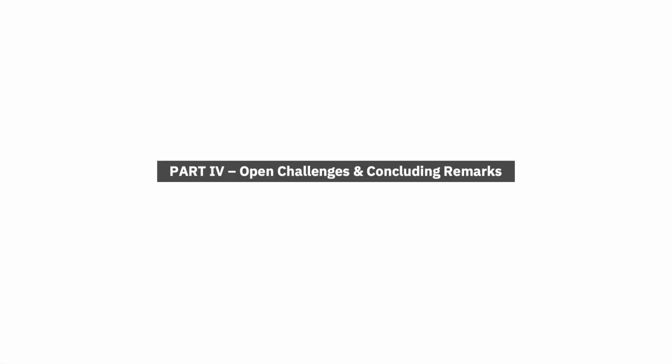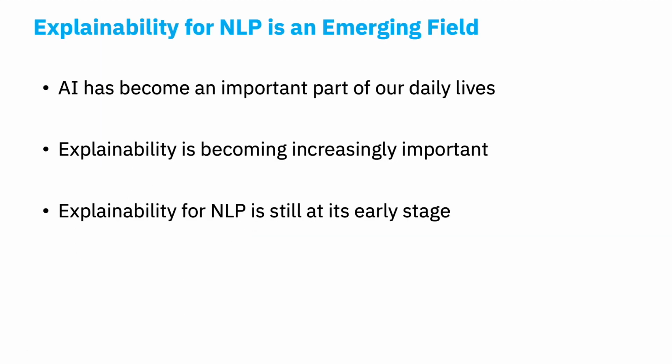Thanks. I believe all of us agree that AI has become an important part of our daily lives, and therefore, explainability is becoming increasingly important. It is an emerging research topic in academia and also an important requirement for many real-world AI applications. At the same time, we need to realize that explainability for NLP is still at its early stage, and there are many gaps and limitations that need to be addressed.